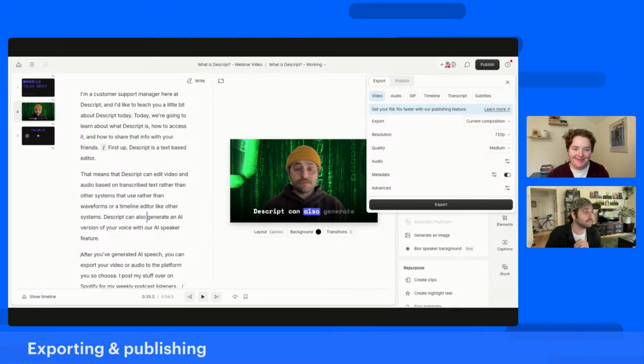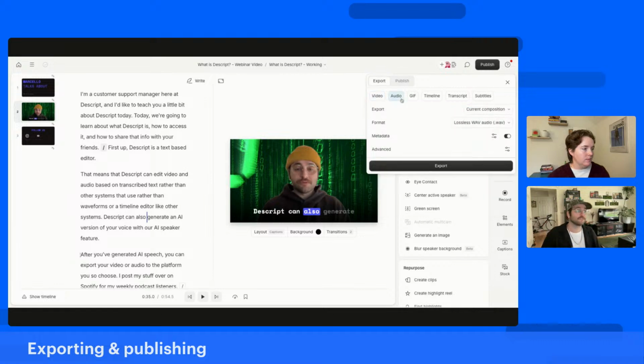One thing to note, though, with export is that we have a lot of different file types for export. You can export the standard video, right? So if you're just exporting your video and you want to upload to YouTube, TikTok, whatever in the world, you can click on video here, select your settings, and export. The same goes for audio. If you're going to a SoundCloud, a Spotify, whatever it may be, you can select audio and it will export just that audio.